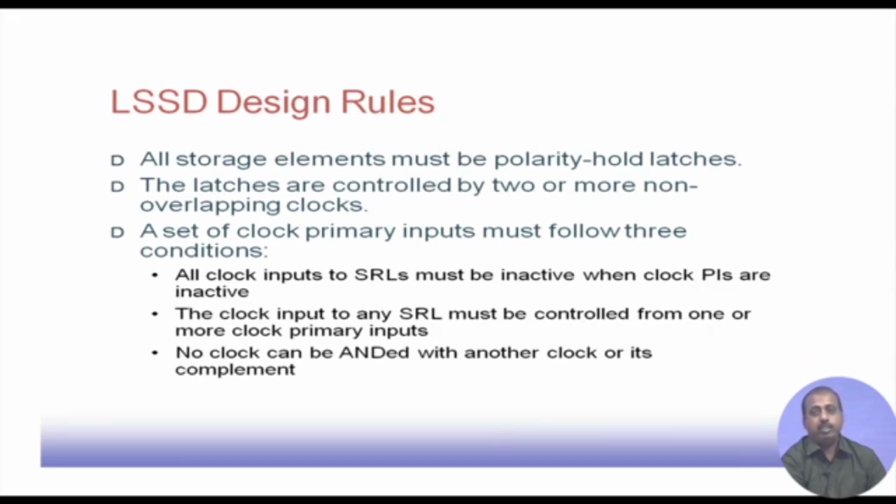Many times, for design purposes, we put some logic on the clock line. So, we do some ANDing of clock signals, so that only when both the signals are active, this will be active. But it should not be done here, and ANDing particularly has to be avoided, because ANDing means they are overlapping clocks. So, it will be active only when both the clocks are active.